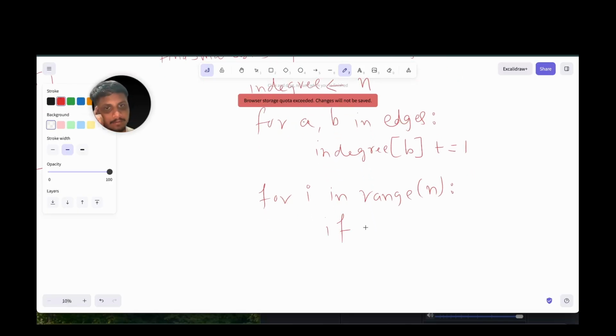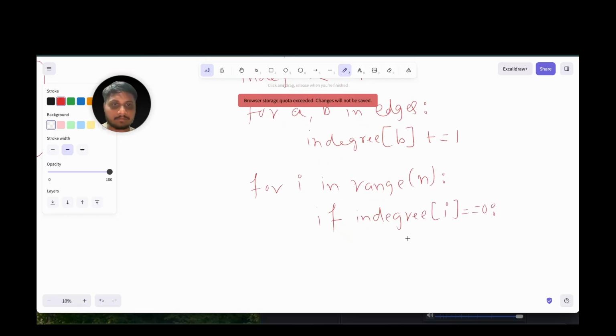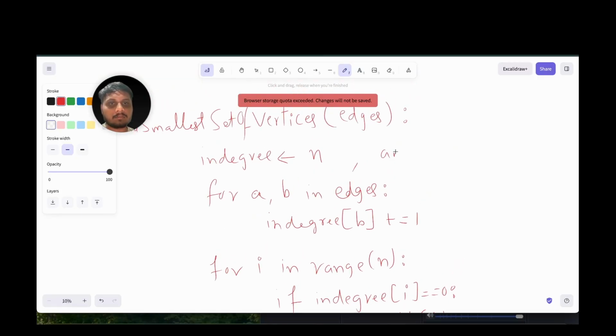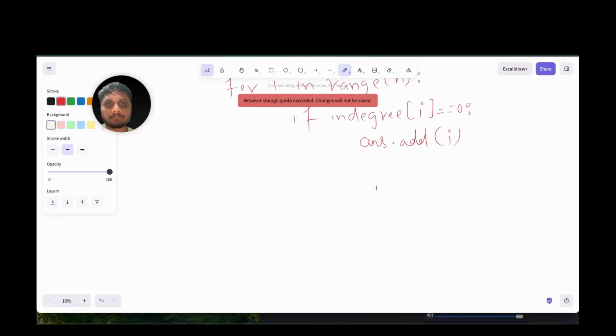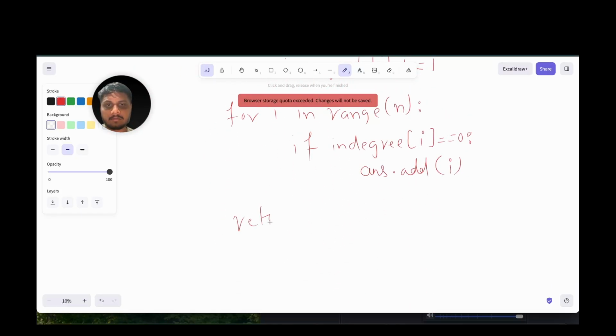If you find in degree for any vertex to be 0, then that's in your answer set. Dot add that vertex. So also declare an answer array. Finally you return that answer.